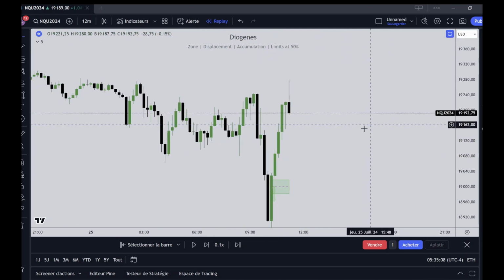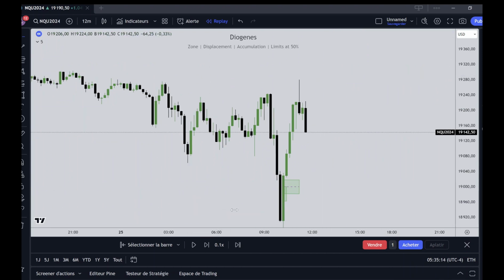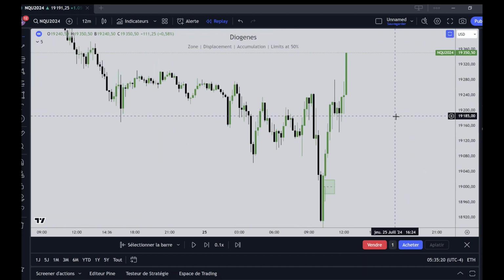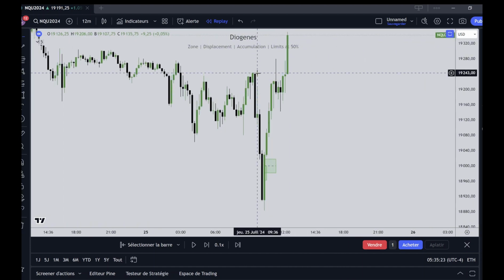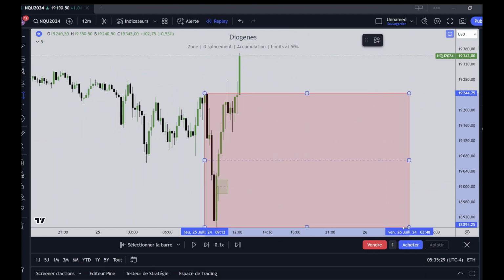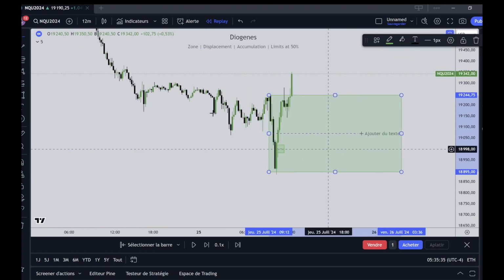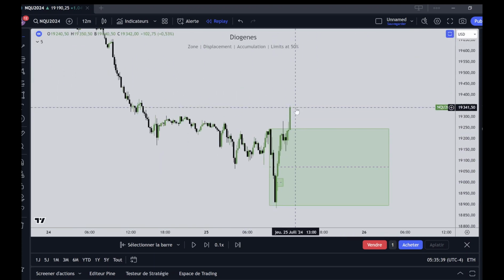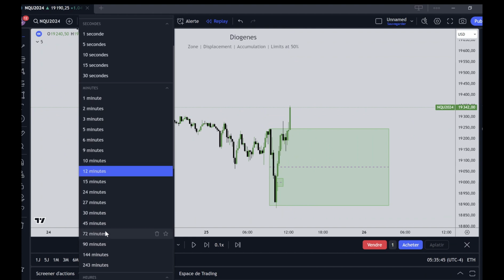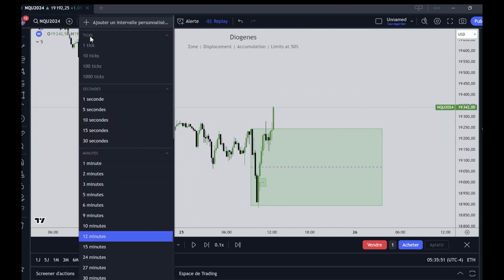The moment they took this, okay, I was waiting to see more information, okay? So here they wicked and kept playing, but I never trusted, okay? I always wait. Now I know that price flipped. So we have now our bullish zone flip. Now granted it's the first flip, you know, it can be a fake flip to some kind of higher time frame FVG, okay? But it's still a flip, okay?